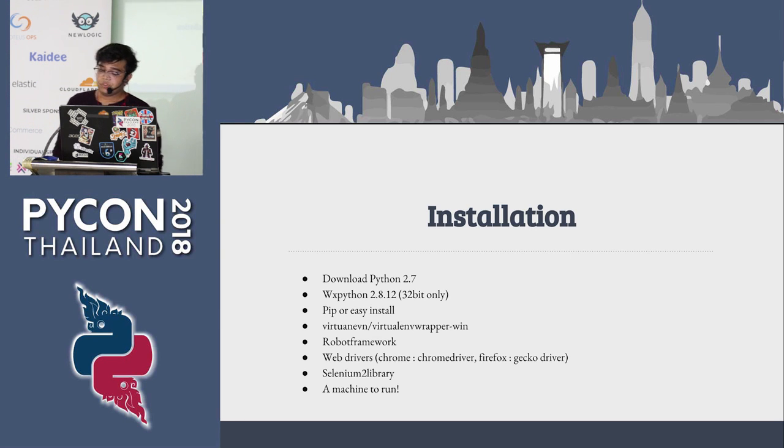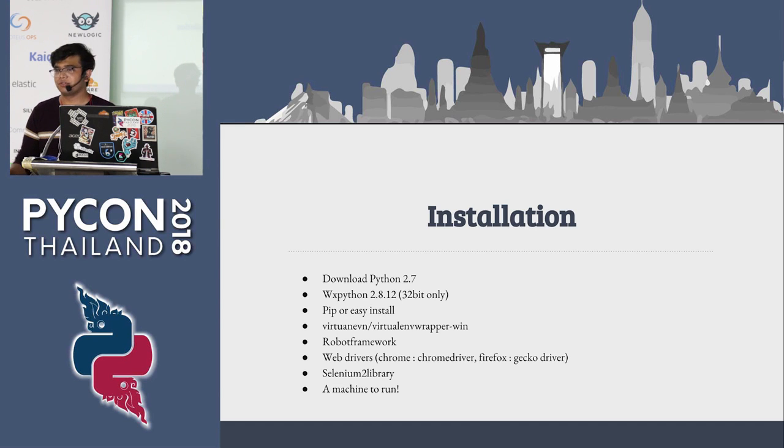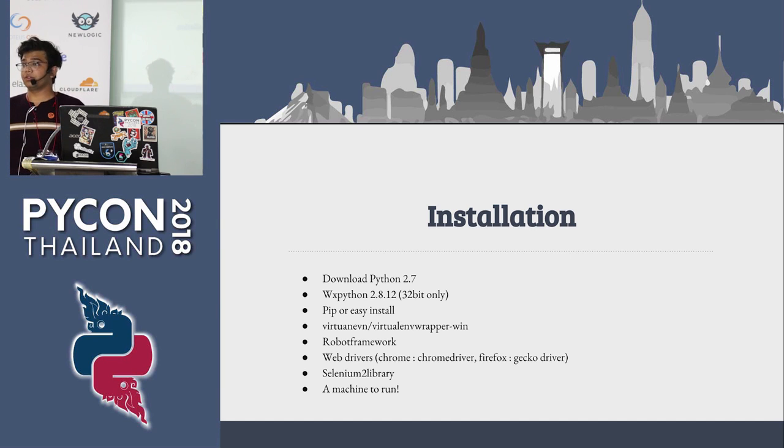And a machine to run. If you're doing front-end testing and functional testing, it's not like unit testing, which takes a very short amount of time. Functional testing and front-end testing take quite a bit of time, and it also takes the whole machine. It gets hot because you're running a lot of functionality on the front-end of your computer. The browser is going through all those selectors, clicking on them virtually, and drivers get loaded into the memory, so the computer gets a bit hot. So you either get a separate machine to run, or you don't do any work while you're doing it.